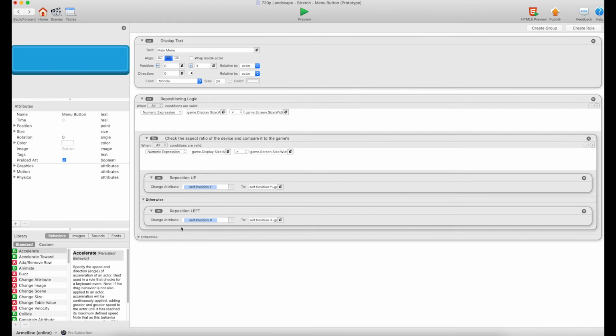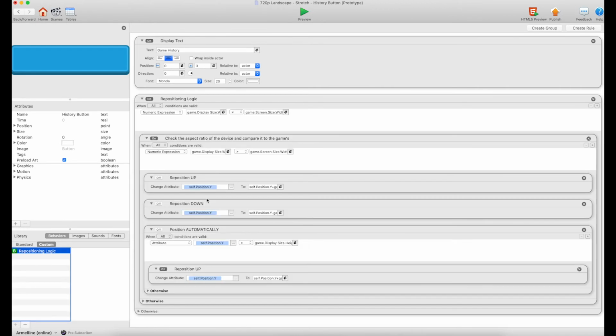There's no specific need to remove the unused behaviors. GameSalad will automatically remove your turned off logic when it compiles your project. So there's no harm in leaving them, but I prefer to keep things simple, so I'm taking them out. Let's do the same now for the other controls in the corners.